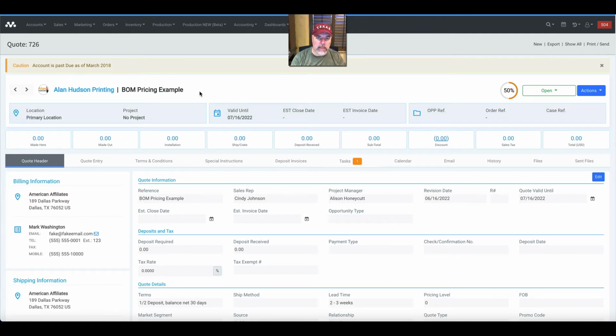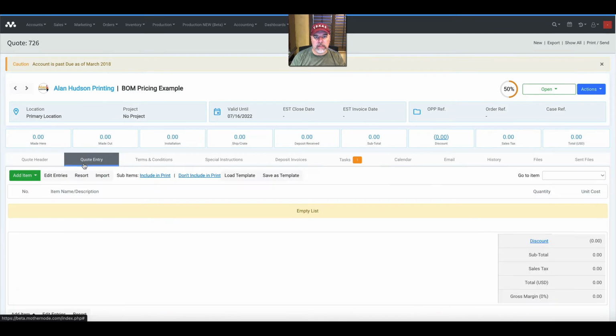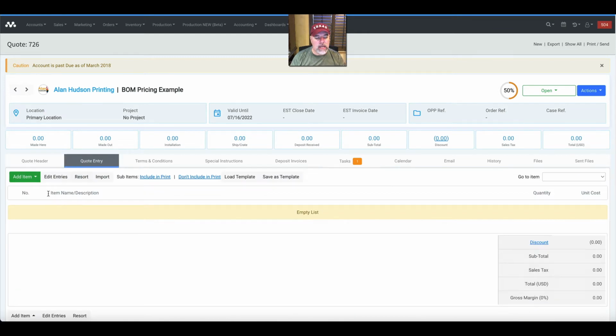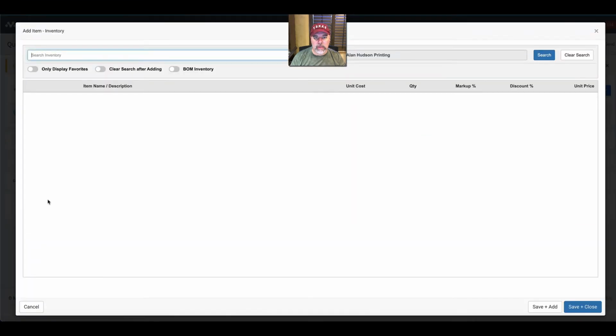We'll start with that one, and then we'll work with a couple of other ones, just so you can see from an estimator's perspective the kind of information that they can have available to them, as well as from a project management perspective, the kind of information you have available to you in the order when you're making sure that everything is as it should be before it goes to the shop. So this is going to be a very detailed explanation of quotes. We have other videos on that. In this case here, we're going to move right into the order, the quote line items here, where we're going to add an inventory item.